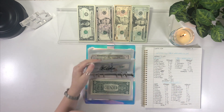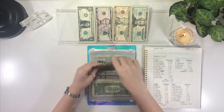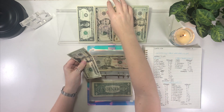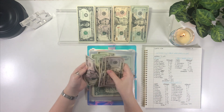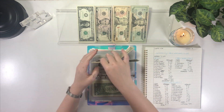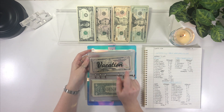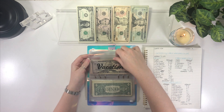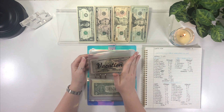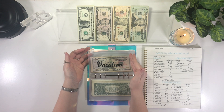Up next is vacation, which is also getting $25. Unfortunately, the money in here isn't going to stay because I'm still paying back my credit card from the Mexico vacation I took. We have $250 in there to go towards that. I am planning another vacation in October — I'll be turning 30, so I'm planning my 30th birthday vacation and trying to get to Europe. If COVID restrictions don't prevent it, I'll be going to Europe in October, so we need to get Mexico paid off and beef this one up.